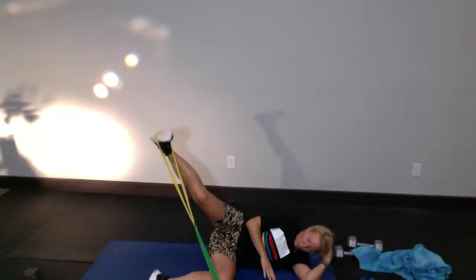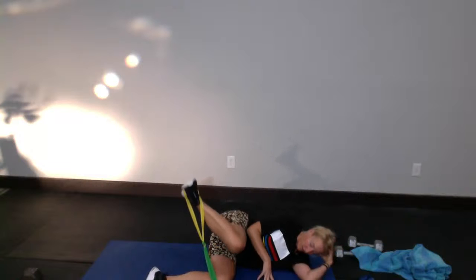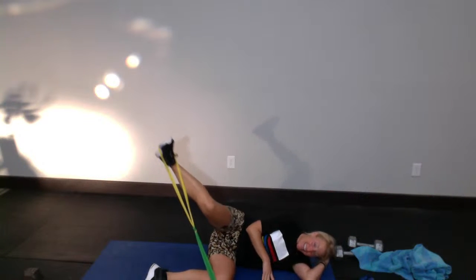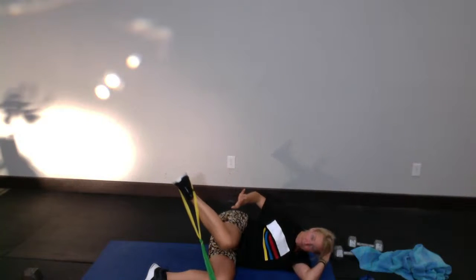Here we go. Press and press. Keep that knee up close to your chest. You can even bring this band above your knee if you'd like, if it stays better, if you feel like you've got more tension. We're going to do 10 presses, 10 lifts. Make them count. Keep the tension on that band.